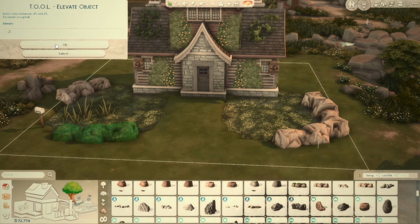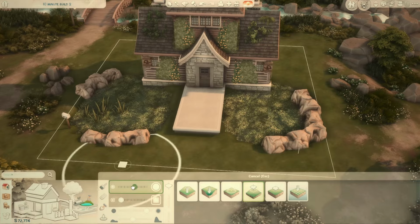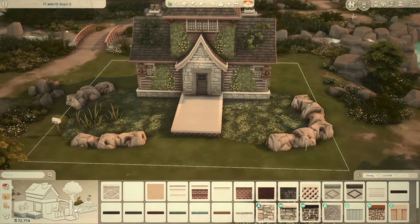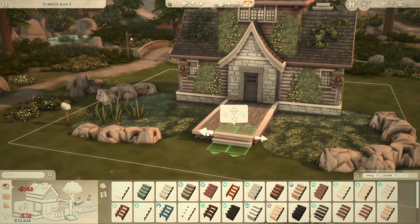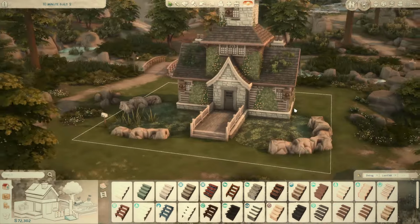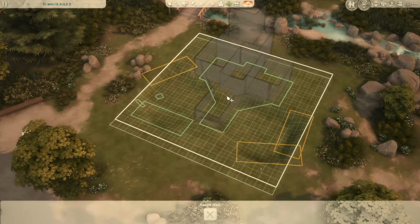I like the yellow flowers and the ivy, and I like how the landscaping turned out, and I used a couple of really large weeping willow trees, and I feel like it helps to make it feel very overgrown. And I do think I made some improvements to this build shape compared to the 10-minute build challenge. I really like the water and how it has, I guess, a dock, but it's the porch leading up. You could see that my G shade was turned off for a second to see what the build looks like without G shade. But yeah, and then I liked the diagonal parts of the porch too.